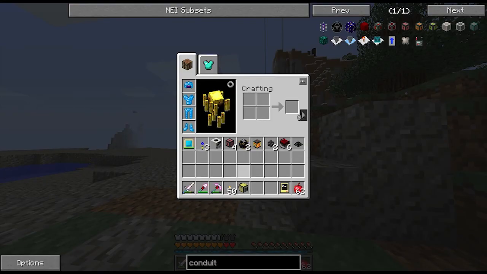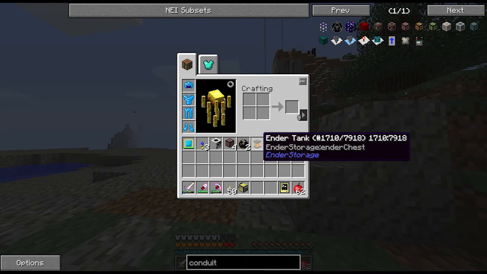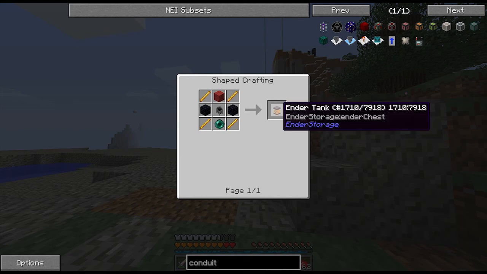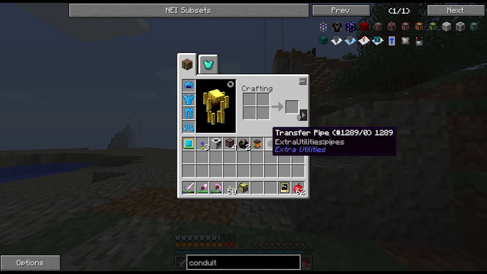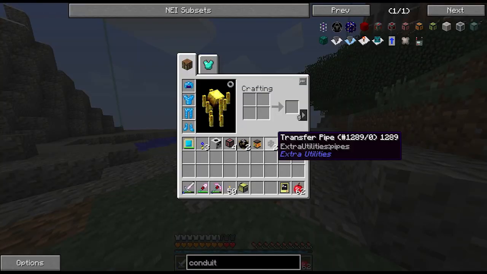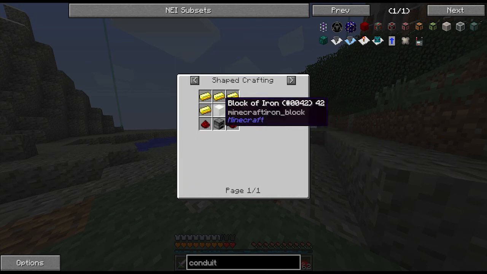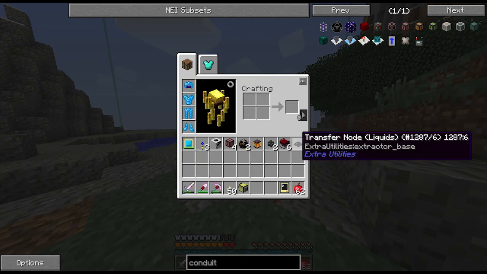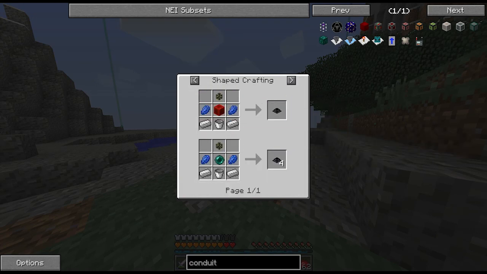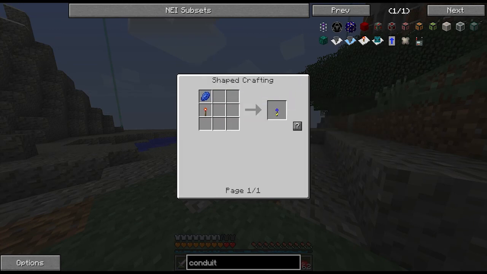Alright, so I got all the things crafted. So I grabbed 4 energy conduits, my 2 ender chests. I made a red ender tank, which I changed on my other lava ones in my house to red for lava. I grabbed 2 transfer pipes, 6 lava gens, which I made, and a liquid transfer node. And also 3 landmarks, I forgot. And there we go.